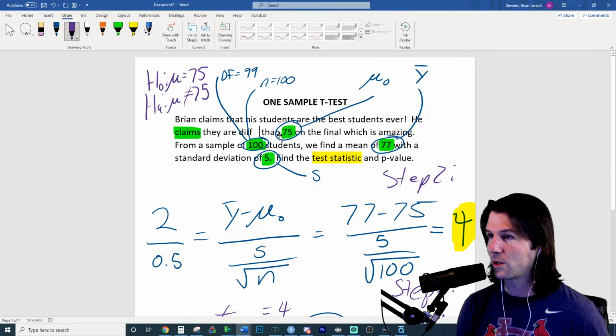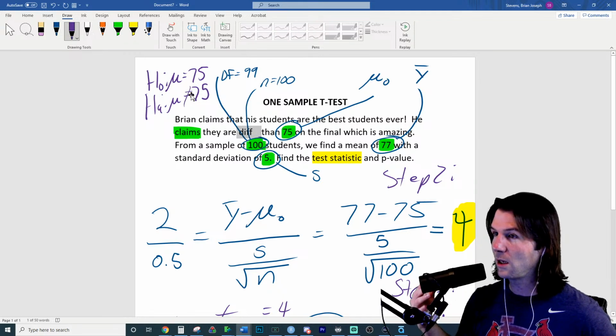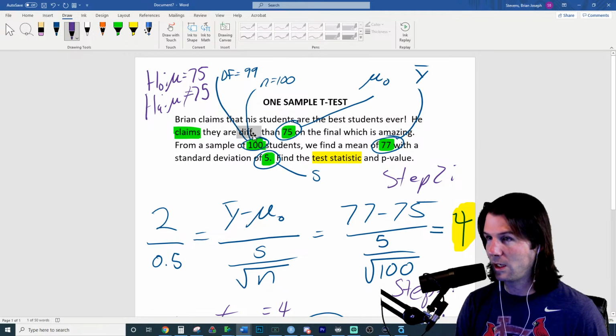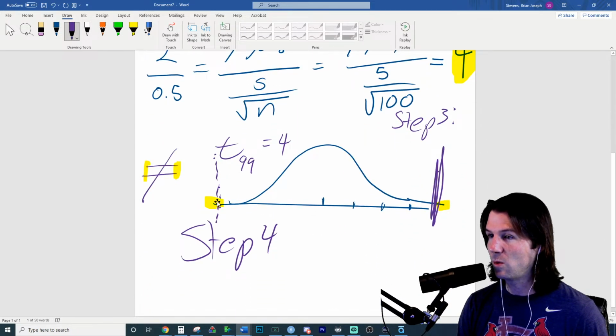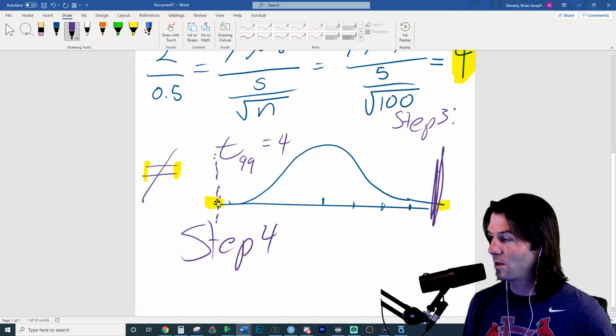I've changed the question here at the start. He claims they are different. So this right here, my claim, means I'm going to do does not equal. Does everyone understand here that now the alternative, the way I've written it, is he claims they are different? That means we're using this alternative. And then when we get down here, we do the does not equal test. Does that make sense? Who's with me on this?